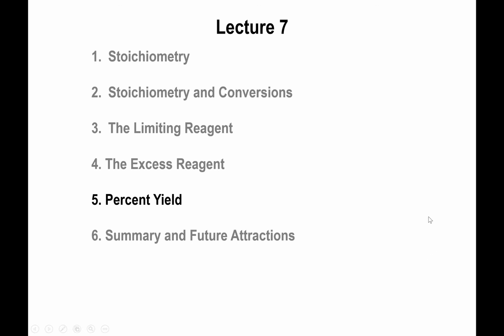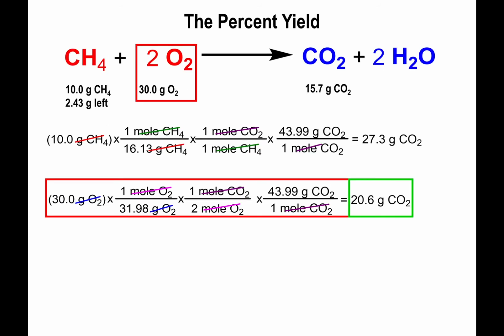All right, percent yield calculations. This video is actually going to be a little bit short because we did most of the heavy duty calculations already that will allow us to get the percent yield. Now, in order to calculate the percent yield of a reaction, and once again, we're looking at CH4 plus O2 leading to CO2 and water, you need to actually be told the amount of the product that you actually produced.